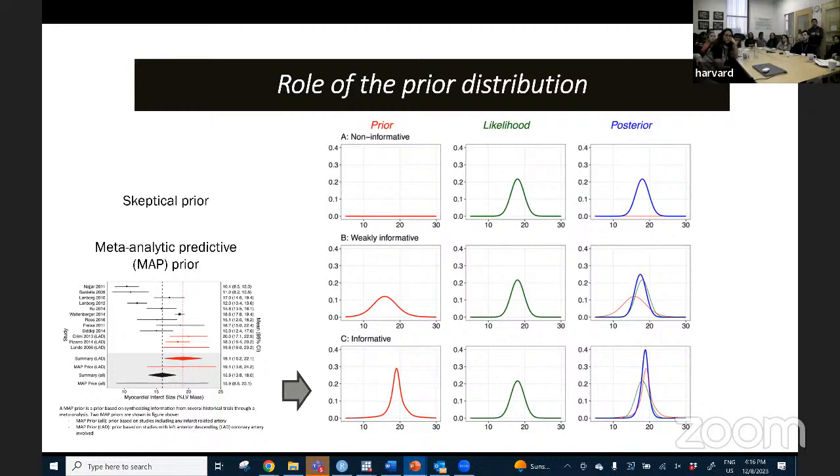Or we could use what is called a skeptical prior, where on purpose we start with a prior that is against our active treatment to see if, with our data, this could be shifted. The new results are so strong that even with a skeptical prior, you still get higher probabilities of improvement. You see, that is the flexibility that we gain with this framework. I don't know if that is clear or if there are any questions, because this is very important.